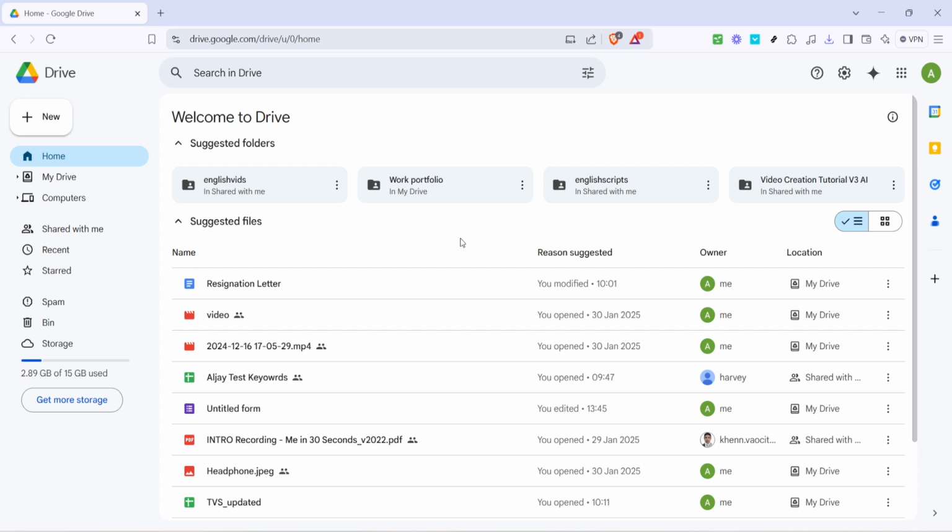Once you're on the homepage, the next step is to locate the folder you wish to work with. Browse through the list in front of you, scrolling until you find what you're looking for. Google Drive's interface is designed to be pretty user-friendly, but if you're having trouble, remember that you can use the search bar at the top to find your folder quickly. Once you have your folder, go ahead and click on it to open it up.